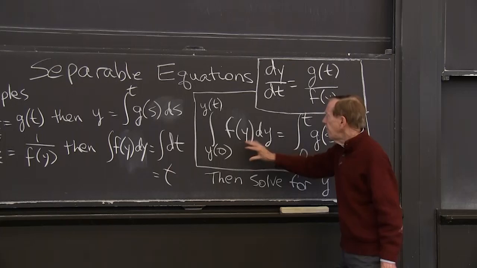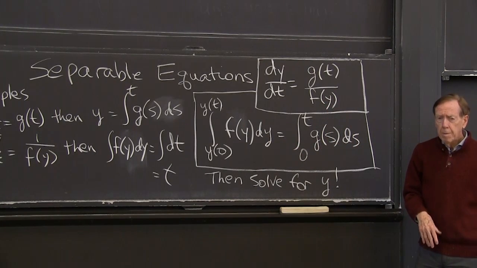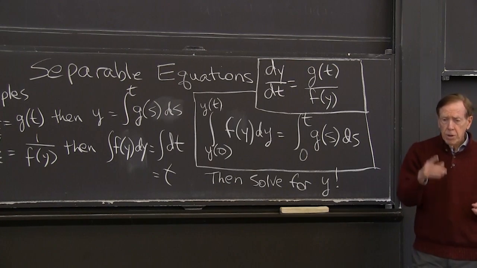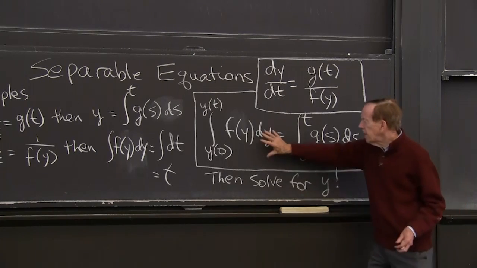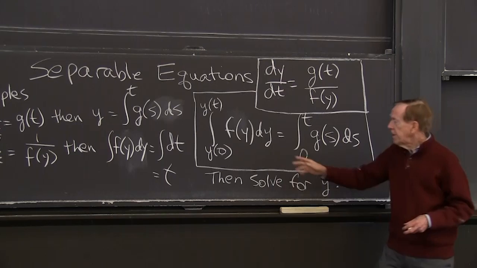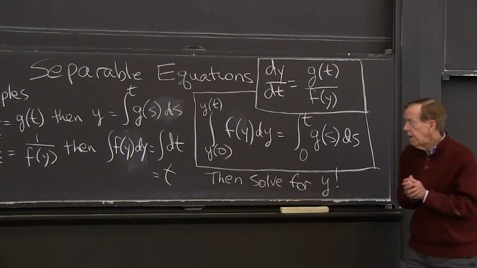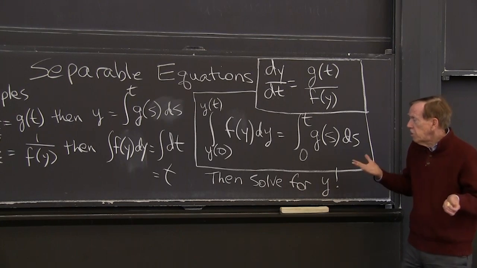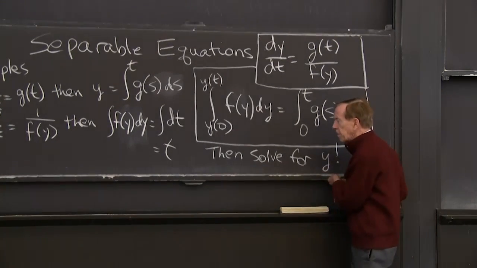The left side is an integral of y with respect to y. The right-hand side is an integral with respect to t or a dummy variable s, the integral going from 0 to t. This integral going from y of 0 to y of t. Those are the two integrations to be done. And you'll get examples of separable equations. And what you have to do is two integrals. And then there's just one little catch at the end. This is some function of y when I integrate. But I usually like to have the solution to a differential equation just y equals something. And you'll see in an example, I have to solve it for y because this isn't going to give me just y. It's going to give me some expression involving y.